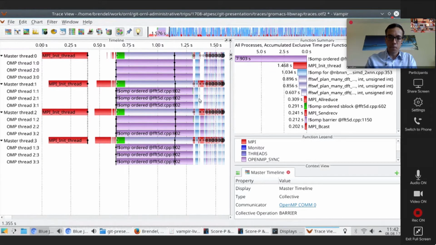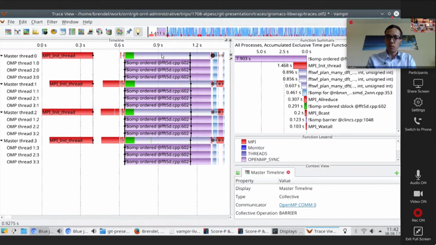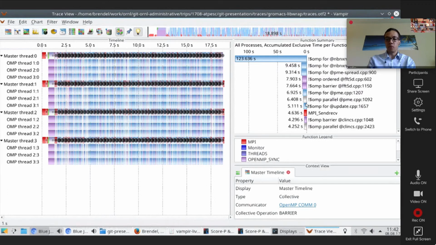So yeah, some initialization is taking place. What's there to see? I don't know. Just to show you that the zoom changes this display, which is a major thing. So you can, for example, zoom into one of your important iterations, and then you have the profile only for this iteration, which is a lot better than having all the initialization in the profile as well.